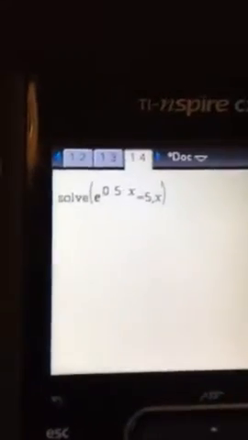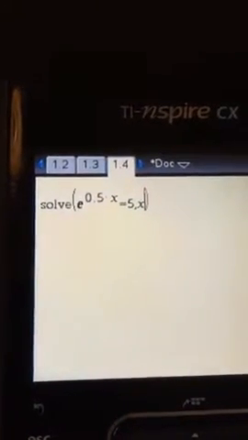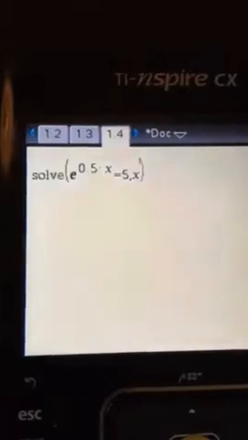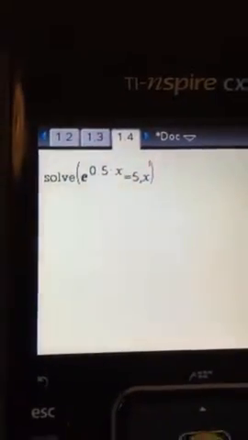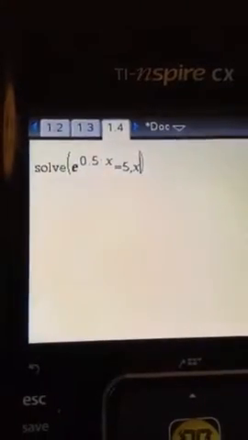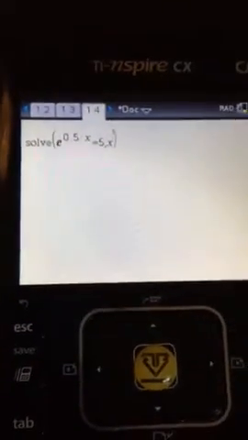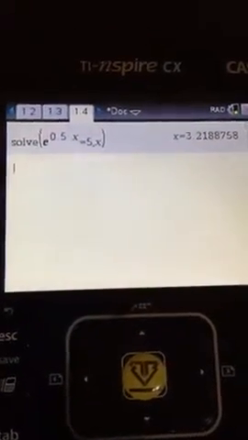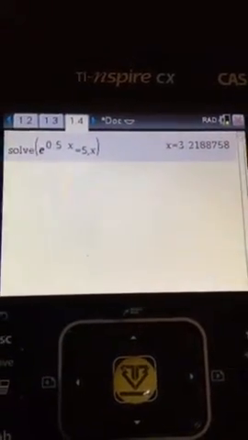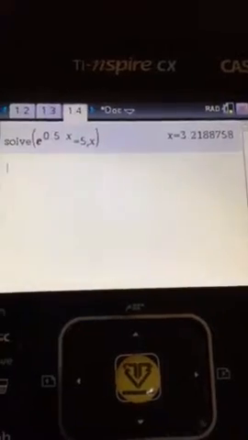Another question like this that was giving some students some trouble recently was one that was, where is it? Here it is, like this. So we're solving e to the 0.5x equals 5. Now don't worry if you don't know the base e yet, that's just like a number. But the principle here is having the 0.5 in the power meant that when he hit enter to solve this, he was giving an approximate answer, but people wanted an exact form answer to that one. So they were confused why their calculator wasn't giving it to them.